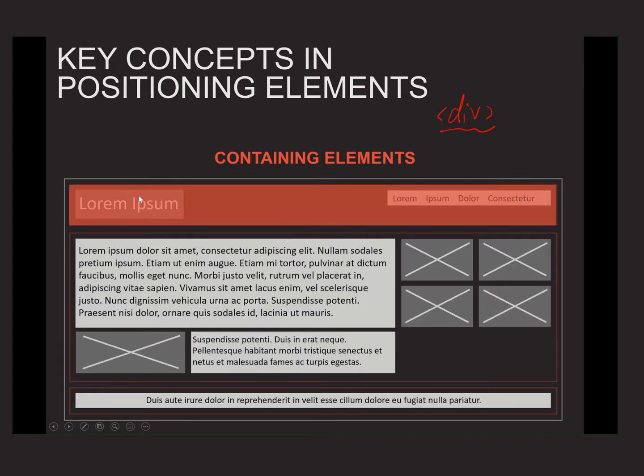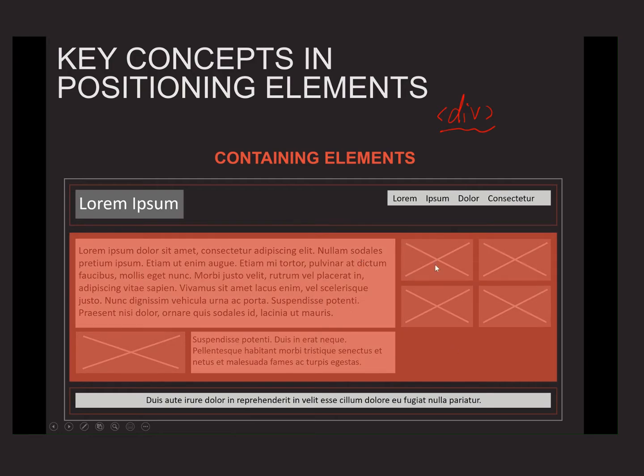So basically for here you can find this is what we call the header. The header has, for example, a level one heading, and then we have navigators here, but we put them together, we contain them together in this containing element via the div. And the next one, for the main contents, we also contain them together into another containing element, which is another division. Okay? So now you understand.